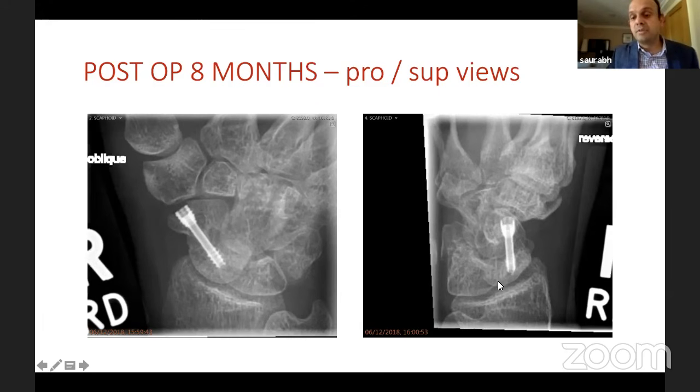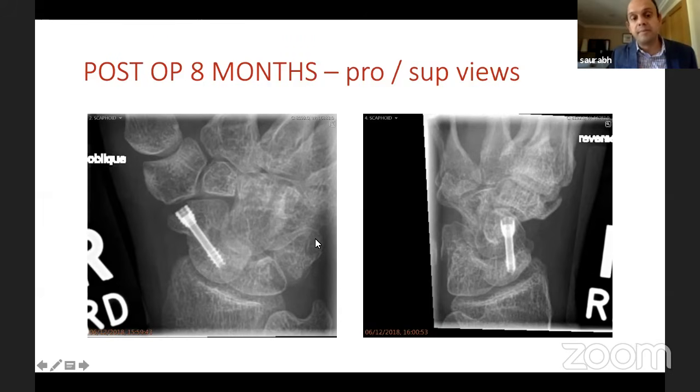For example, this is a supination view. You can see the wrist is in supination. It's showing the other one, but this is supination if you see from my angle. So in a supination view, see the proximal pole there, and the screw is almost in the center. So all I'm looking at in this view is my screw tip. Is it penetrating? Is it going into the joint?